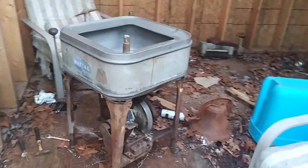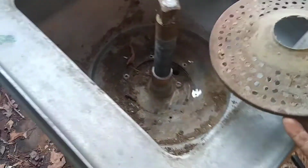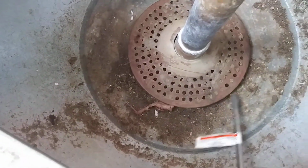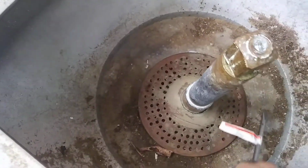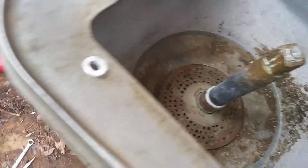Alright, so we're back here at our Maytag washer, and I wanted to mention a little bit further. To get this piece out that goes underneath the agitator, it just simply lifts off. Sometimes you might have to take a screwdriver and put it underneath to get it off, but you want to be gentle and not pry it because you don't want to bend it. Just work your way around it, to this side, and maybe underneath and on top, to get it off. But anyway, they come off, they just slide right off.